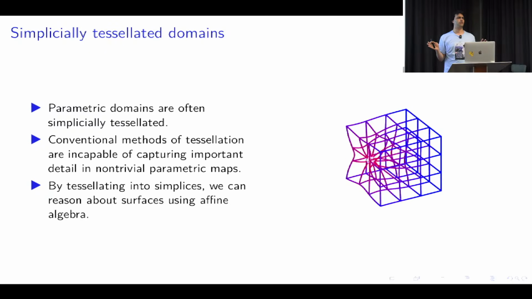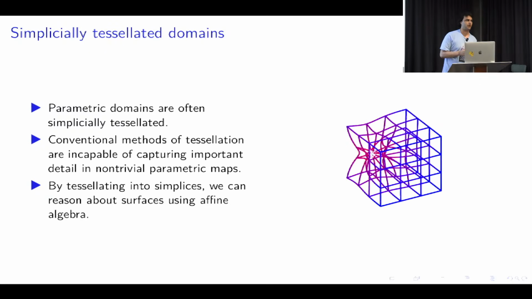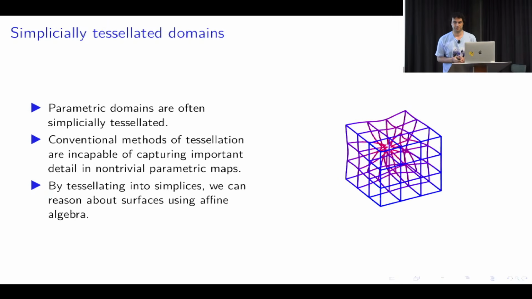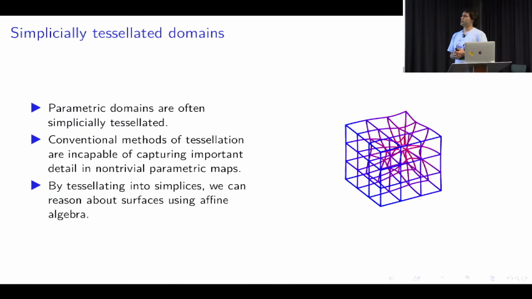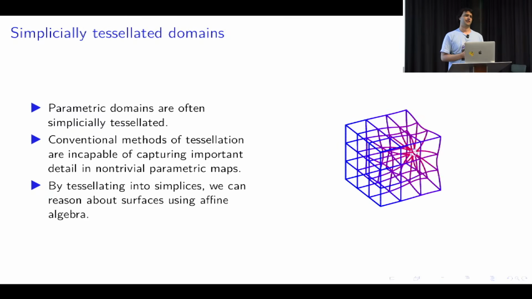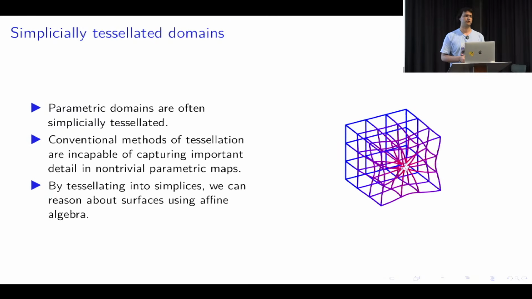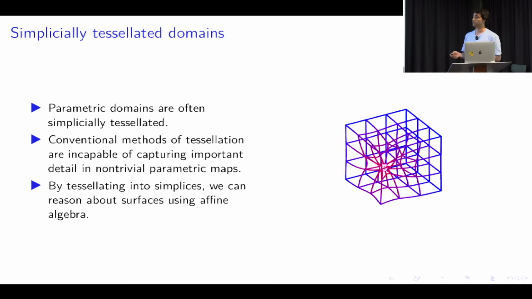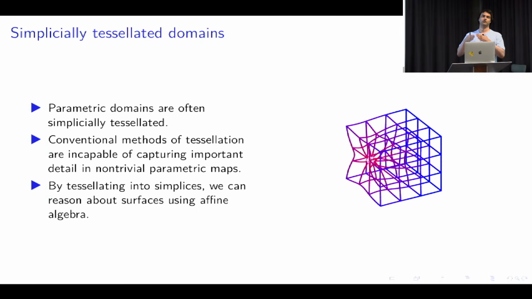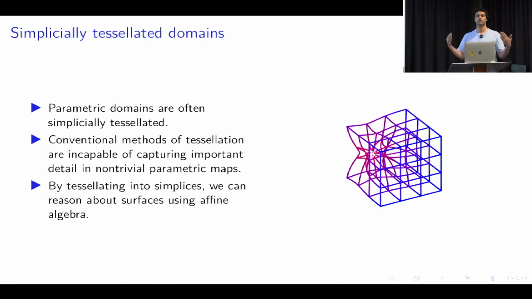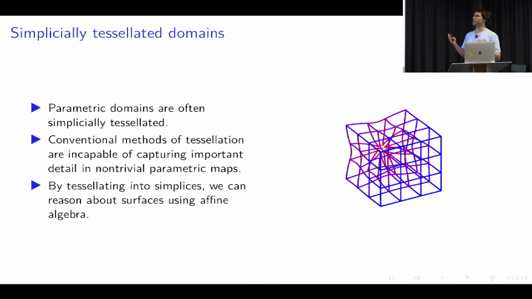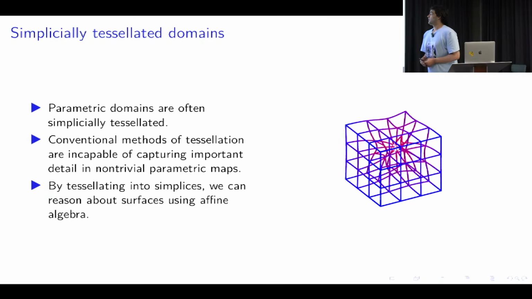I forget who suggested this diagram to me. I believe it was Barbara, but I might not be right. I looked for the original citation and I could not find it. Parametric domains are often simplicially tessellated. Oftentimes there are other ways to do it. There are other ways to illustrate parametric objects. I really like simplices because, as I've described, the intersection of two simplices is a simplex, and it always reduces down to operations on simplices. It is very nice.